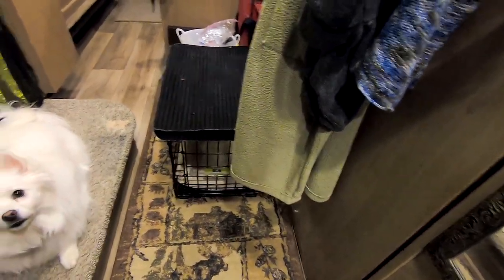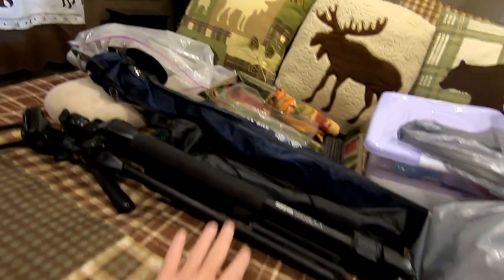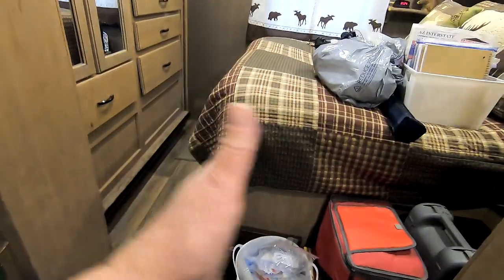Now here's what's really going on in the bunkhouse. Normally the dog crate is out, but there's no room for it with the slide. At night I stack my pillows on top of that. But since it's closed up, it has to go here. The pillows have to go here, and there are other things that normally live here when I'm parked and the slides are open. So the dog crate comes into the hallway along with Wesley's crate. This will slide and come all the way to here. The bed is where I put my cell booster, my tripods, and a couple of these things, and this just makes the slide lighter for when I move it in and out.